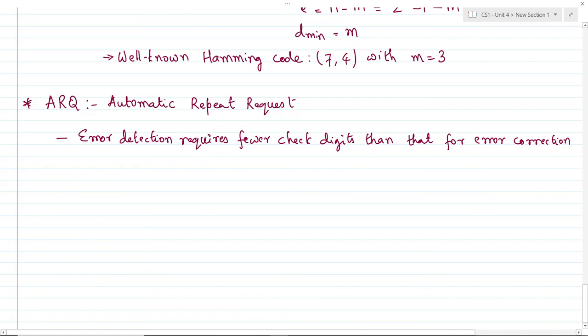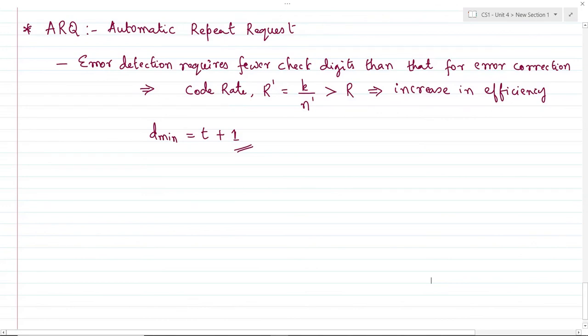Alright, so in such a case, when n is lesser than what was originally required for error correction, the code rate for this scheme, which I can call r dash, equal to k over n, where n is not for error correction but just for error detection, would definitely be greater than r, and hence there would be an increase in efficiency.